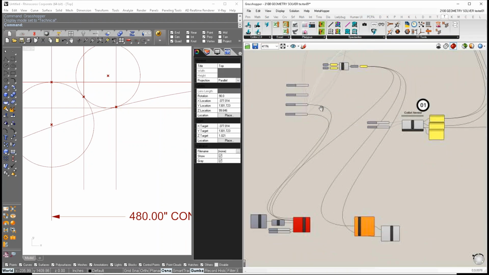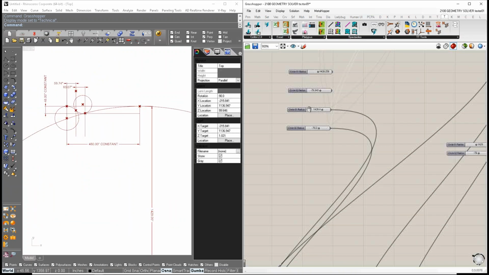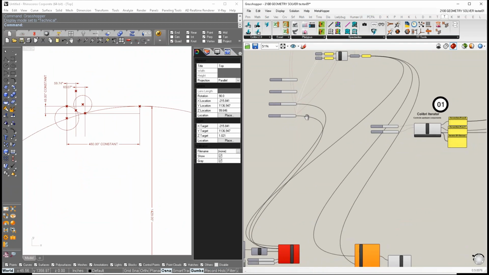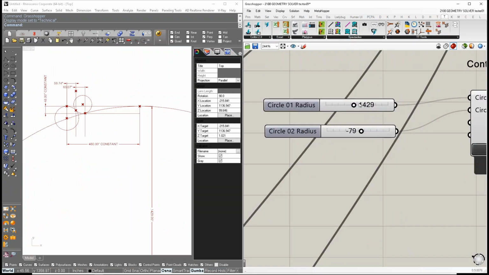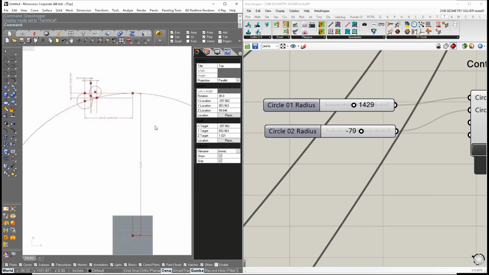If I go ahead and flex the muscles of this script, you can see here, let's see. Oh yeah, here we go. The parameters that we're using to try and solve this are the radius of 2 circles. This larger circle, which is going to take a second to update here, you can see it changing size.